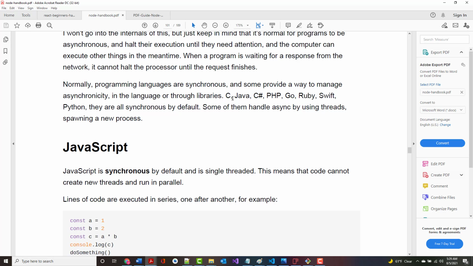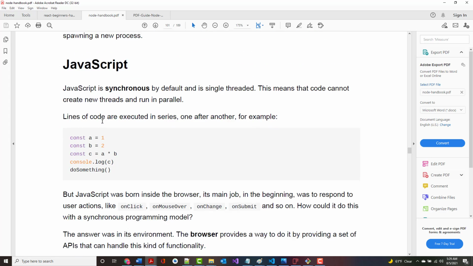As it says, languages like C, Java, C#, etc., are all synchronous by default. Some handle async by using threads, which spawn a new process. JavaScript, again, is synchronous by default and single-threaded, meaning code cannot create new threads and cannot run in parallel.